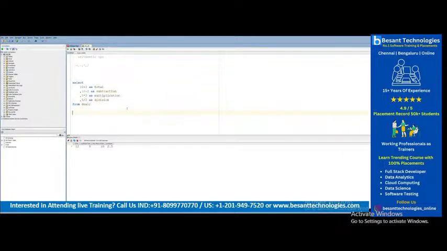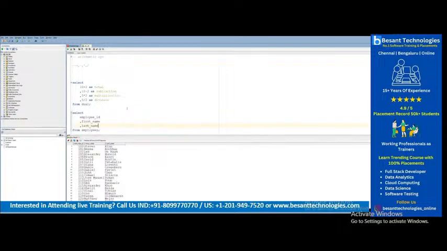The select equivalent from a table would be something looking like this. First underscore name, last. I can add commas and then I can call multiple columns.